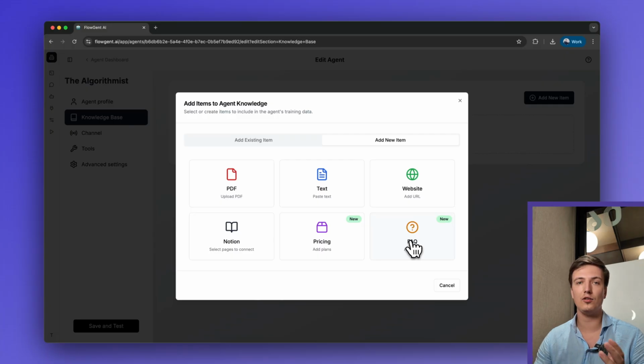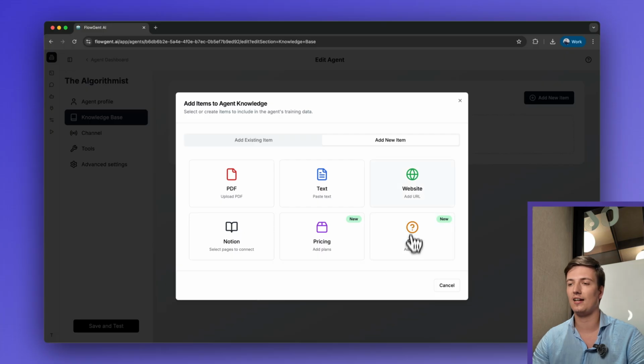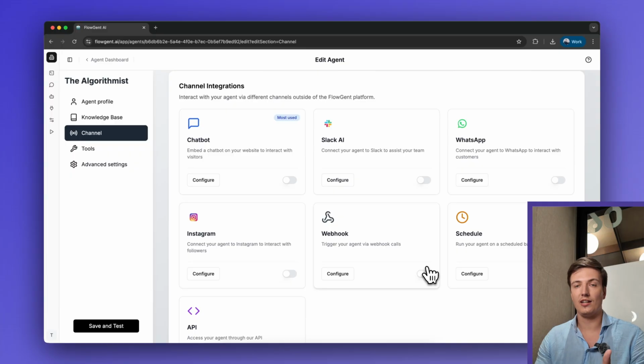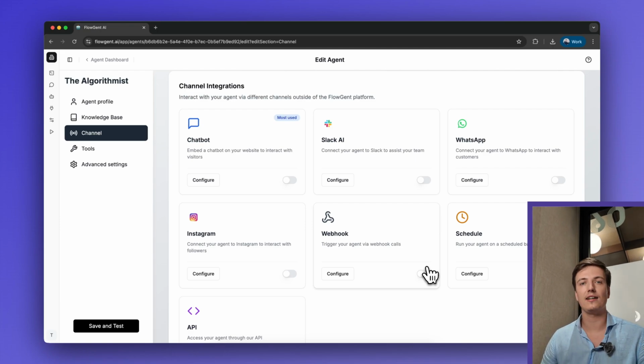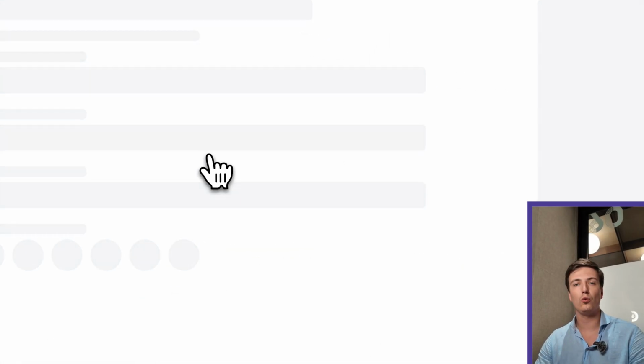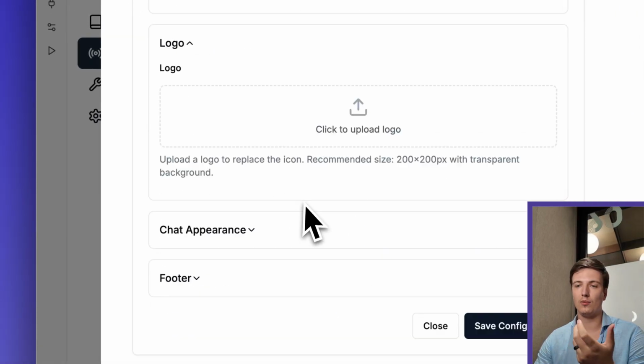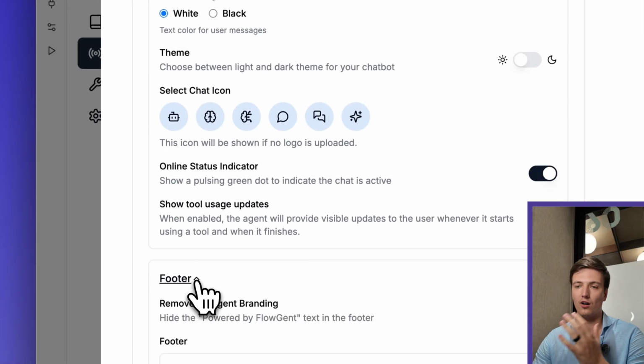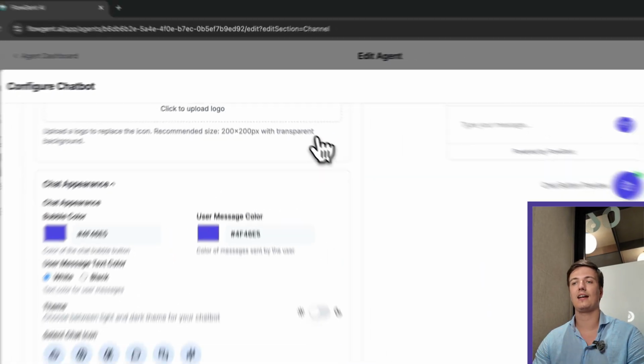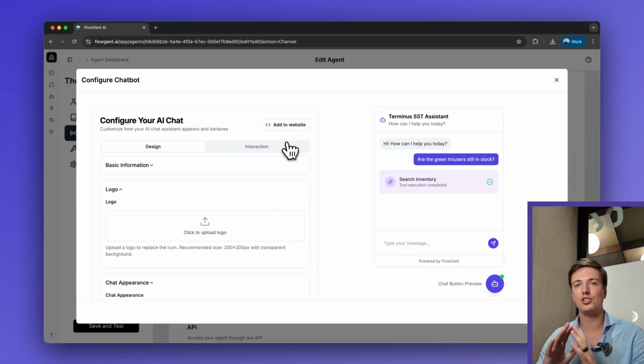And anytime any new information comes to light about your business, you can just add it here, or it automatically gets updated with the website and Notion, for example, which I invite you to sign up for an account and just test out yourself. So you can really configure the agent on the different channels exactly how you want it to behave, and also with the chatbot, for example, how you want it to look by uploading your logo, the different colors, dark mode, anything you can think of, you can add it here, so it seamlessly fits in with your business, with your existing branding, style, tone of voice, etc.